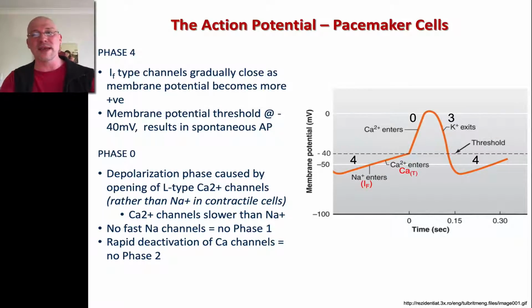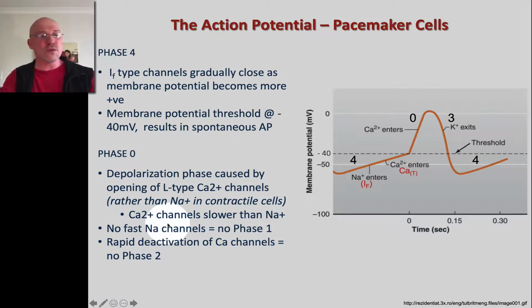These are a lot more like nervous cells. We don't really need the depolarization to last. We just need it to happen quickly and regularly. So there's no fast sodium channels. We don't get a phase 1. That's why we go from phase 4 to phase 0. Remember that vertical phase 1 in the ventricular myocytes is due to sodium channels opening. Well, we don't have that happening in these.